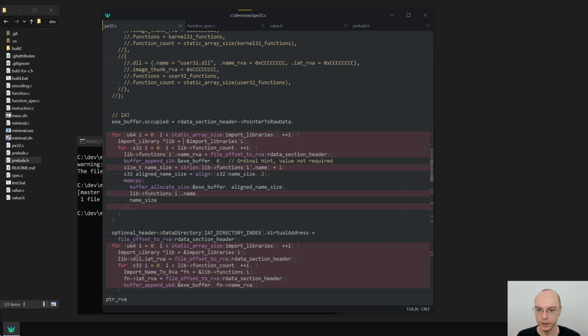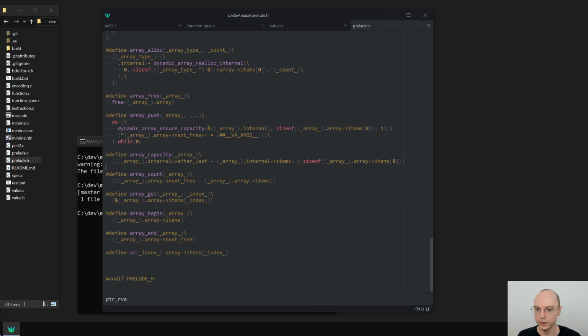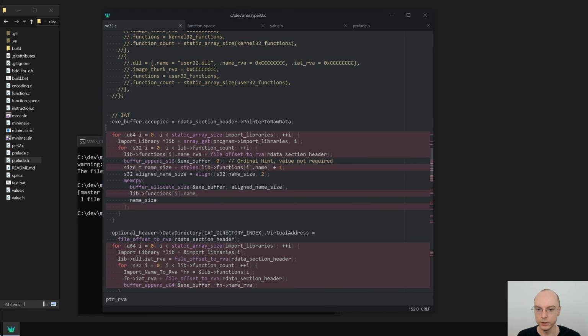We'll just say program import libraries and array get program import libraries, and I want to get the ith one. Then as far as the size, we also have that. We can say array count.